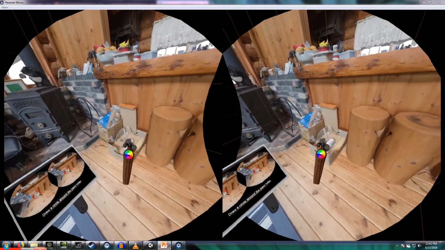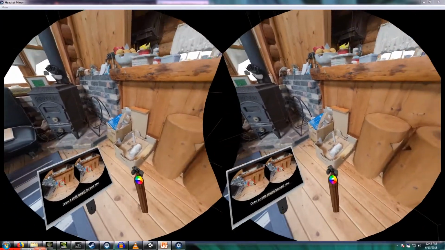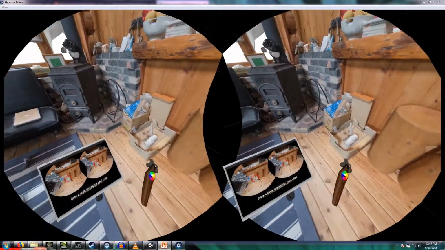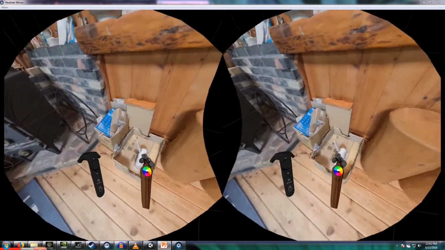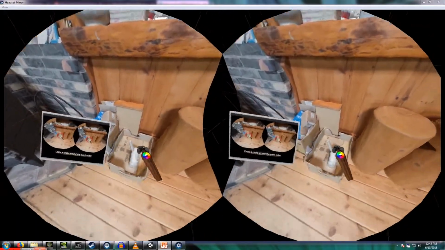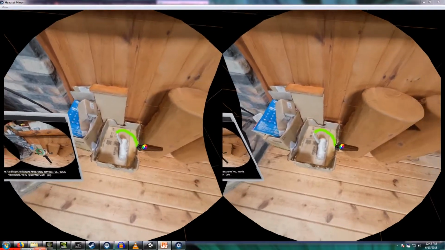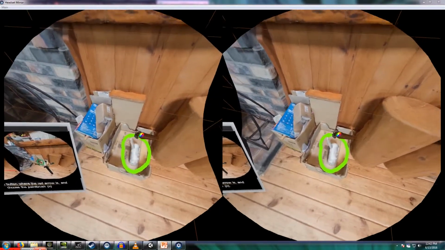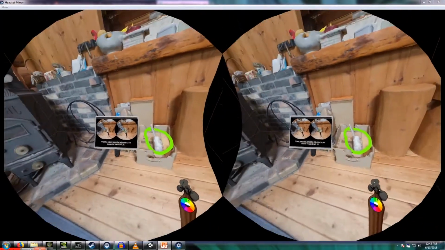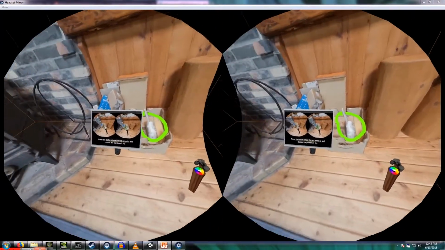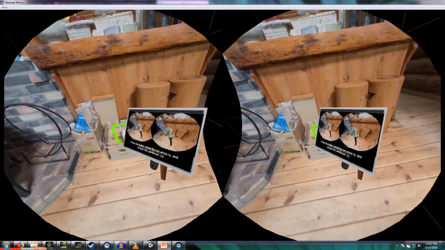And let's draw a circle around the paint roller in our room. Maybe we'll get a bit closer. That's better. I've drawn a circle around my paintbrush. On my paint roller, I should say.